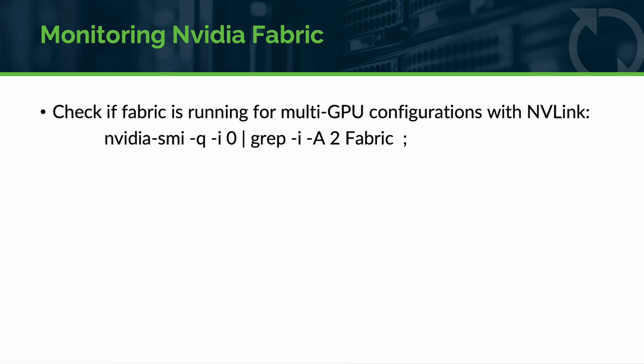Now, if you want to monitor if the fabric's running, there's a little command here, so you can just make sure that the NVLink is going up. Now, if you don't have NVLink, does that mean an 8-way box won't work? Nope, it'll run. It may run slightly slower. It's not absolutely required to have NVLink, but it does give the most performance when you have these high-end 8-way machines.